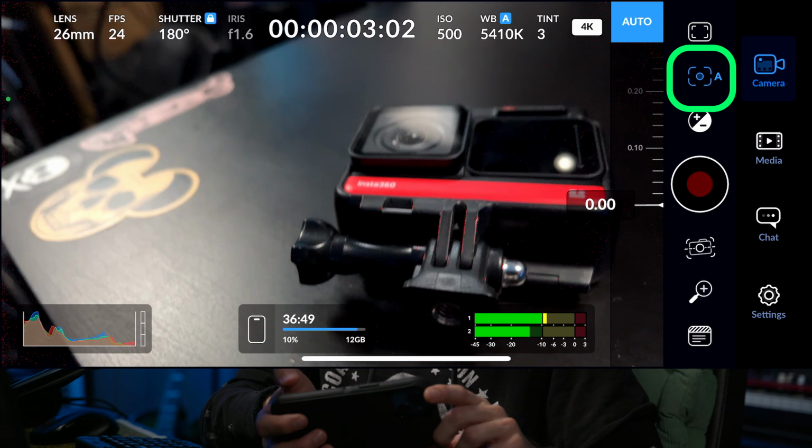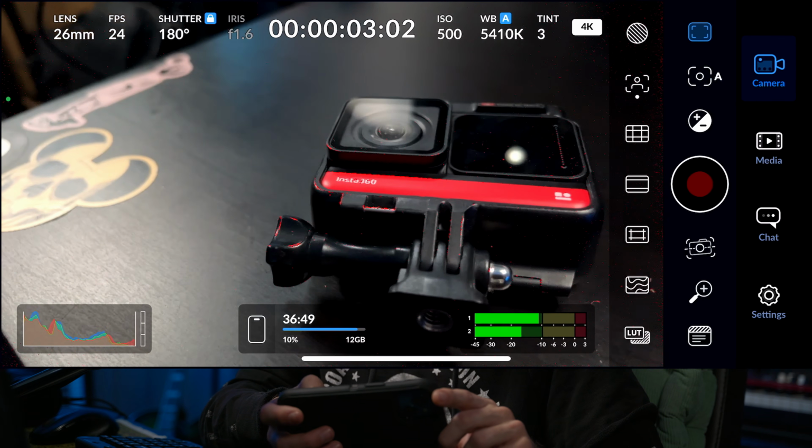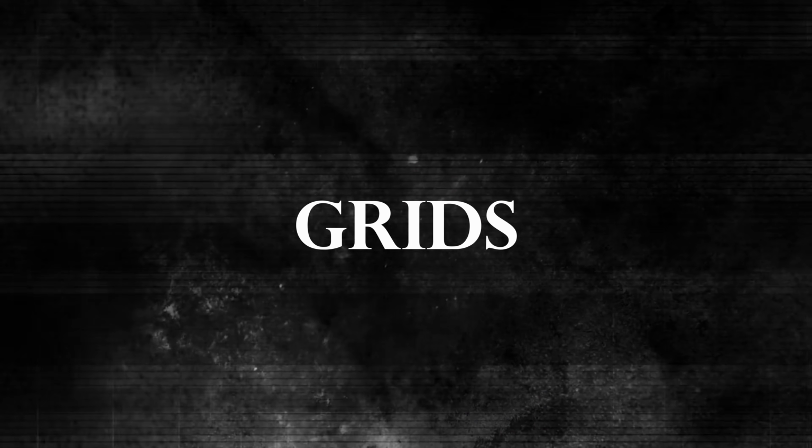So it depends on which focus mode you want to use. If you're going to be using autofocus, then just go back into here and press auto, and then you don't need to have the red lines showing anymore. I use autofocus for the channel here on this camera when I'm filming myself. Any other time I'm using manual focus. I just prefer to have the choice.